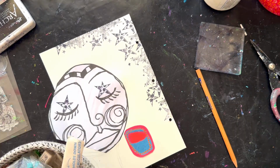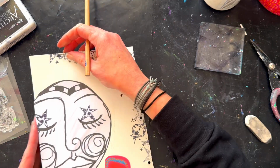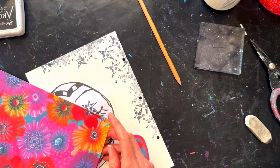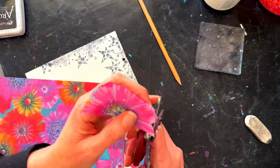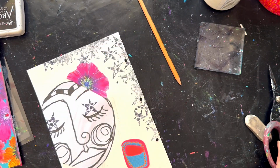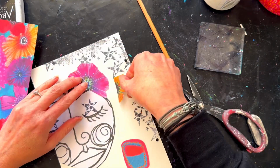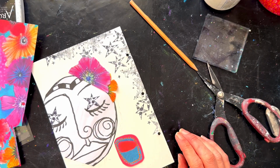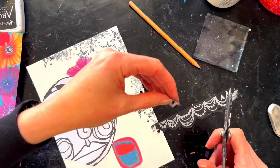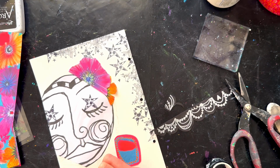I'm creating a background in the top right corner on the edge of her face, because I know that I want to bring her face out and add some hair as well. So I kept it to that top right corner. Now I'm grabbing the coloured collage sheet, and there's a gorgeous floral in there. I thought these all look gorgeous in her hair, so I'm cutting a few out. Some of them I'm cutting off the edge so they've got that flat edge, and that's okay, because I want it to look like it's coming out from her head.